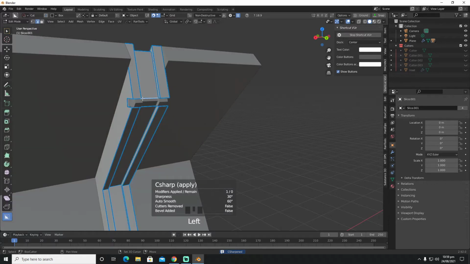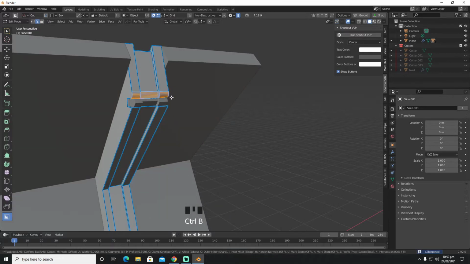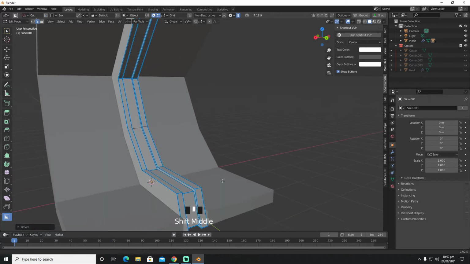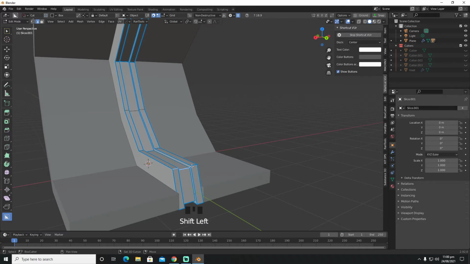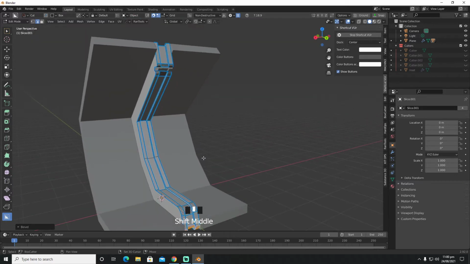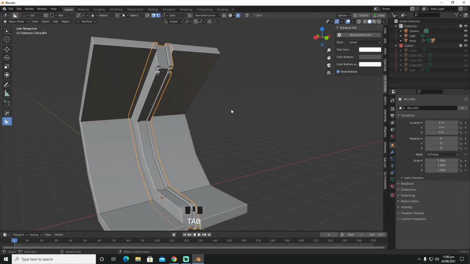I'm gonna go into edge select mode, and we're gonna bevel this. I'm gonna select these edges, and we're gonna bevel this. Next thing we're gonna do is select these edges, and we're going to bevel this too. I'm gonna select these edges, and we're gonna bevel this too. So we have something like this.